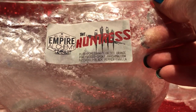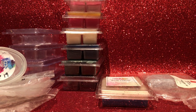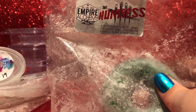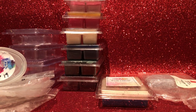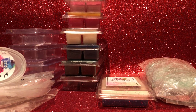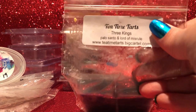From Empire Alchemy — The Huntress: pear, pomegranate, blood orange, pine wood, smoky marshmallow, patchouli, black pepper, and vanilla. I've raved about this before — it's one of my all-time favorite blends. It's quite sweet because of the pear and pomegranate, bringing out the real sweetness of Lord of Misrule, but it's got that smoky undertone as well. It's a beautiful scent and probably the best performer of all my Empire Alchemy. I had it melting for nine hours one day, switched it on the next morning and it was still throwing really strong.